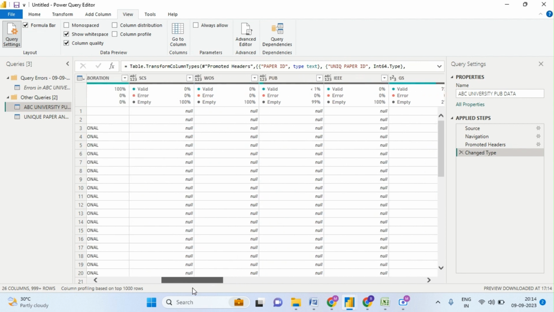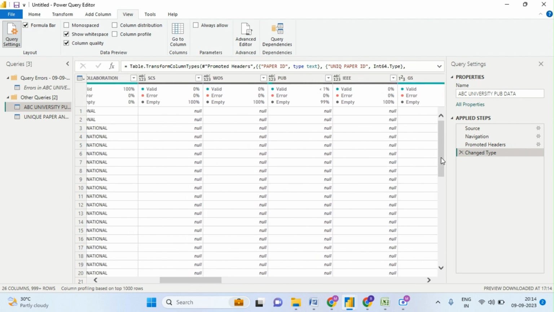In this case, always remember that the Power BI query editor will show only the first 1,000 rows. So if there are empty cells within the first 1,000 rows, it will always show you 100%. But if after 1,000 rows there is some data, it means the full column is not empty. Only the first 1,000 is showing empty here. So you have to make sure by checking your data set or the source.